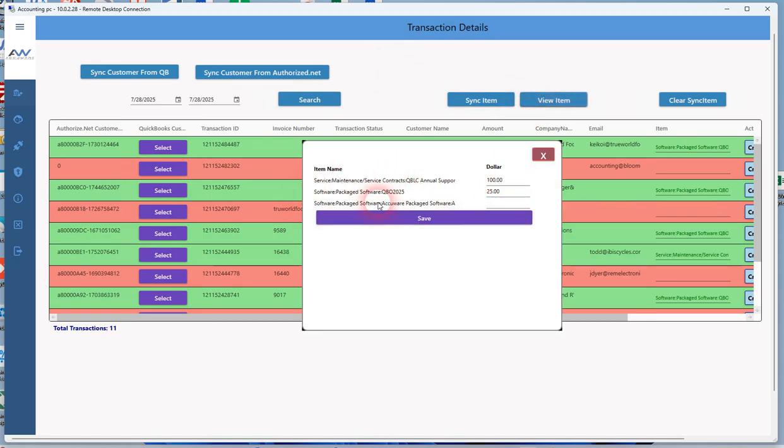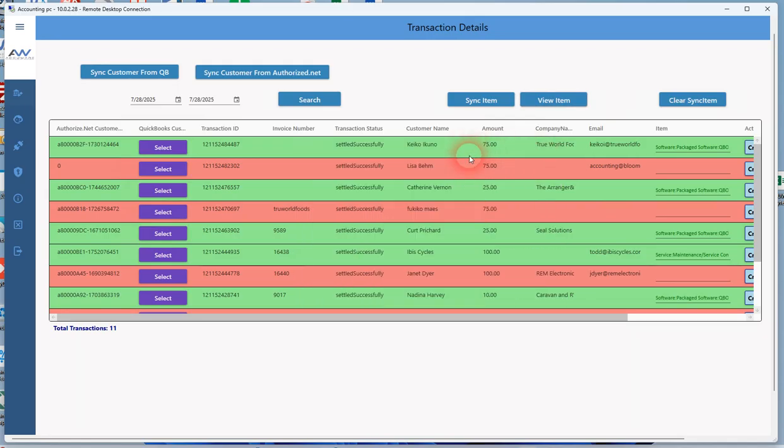we dig a lot deeper into the area where you might want to make sure that not just a generic Authorize.net item gets assigned to the invoice that you have to then correct later. We want to give you better data in the invoices for your reporting in QuickBooks, so that you can get better breakdowns of where your sales are, what items for your reporting, rather than just assigning a generic Authorize.net item to all these invoices.